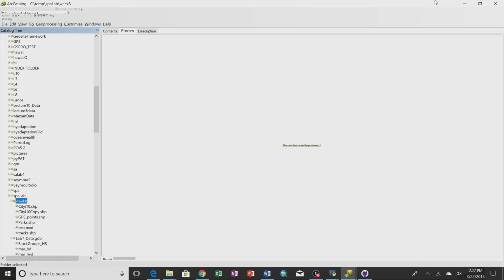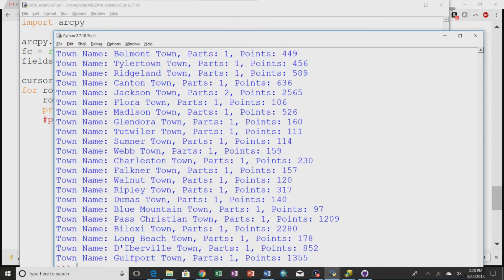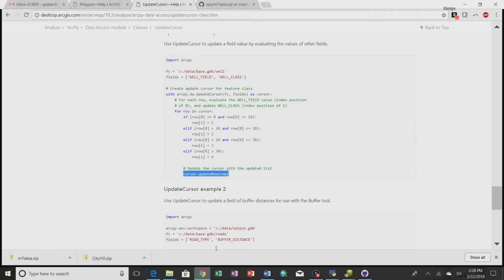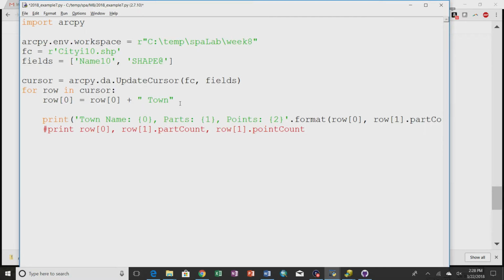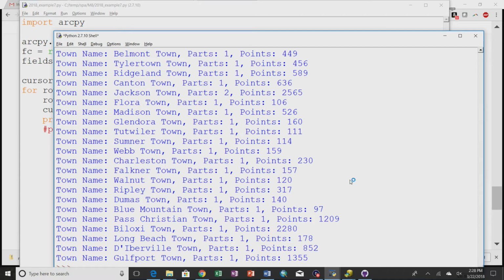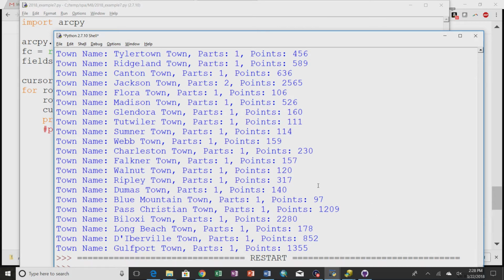So it didn't show up there. The reason is that I didn't commit it to disk. That's this line of code here. To commit it to disk, I actually need to add that line. Now it'll take the cursor and update the row with the row values. I could even modify the points. In fact, we'll do that in a second here, but I'm going to run this and run it again.